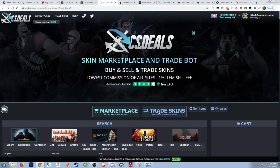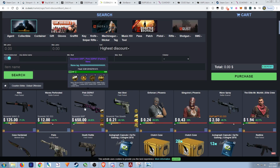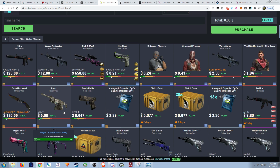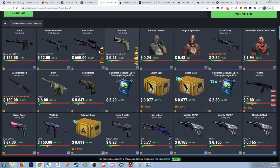They do offer skin trades as well. That's where these tokens come from. But it is what it is. I will say that if you deposit on here with cash through your card or crypto, whatever, there are some good deals on this site. So here, I'll just show you some of these discounts. You will occasionally find some skins that are 40+% off. 49% off. Half price, more than half price. But you have to watch out for some of these things. Some of them are being manipulated, which is kind of rough. But look, they do have prices that are kind of weird, which I like.